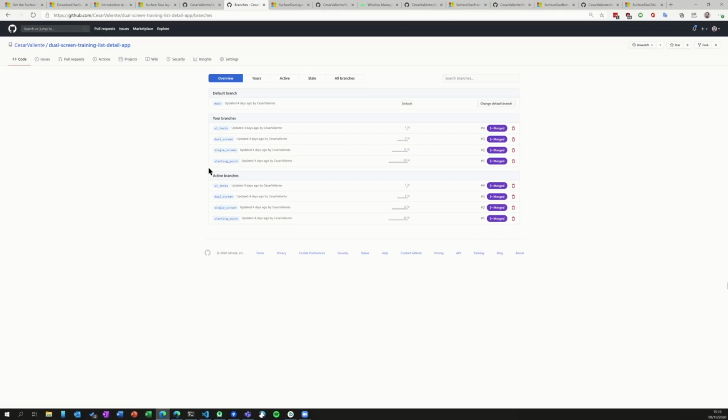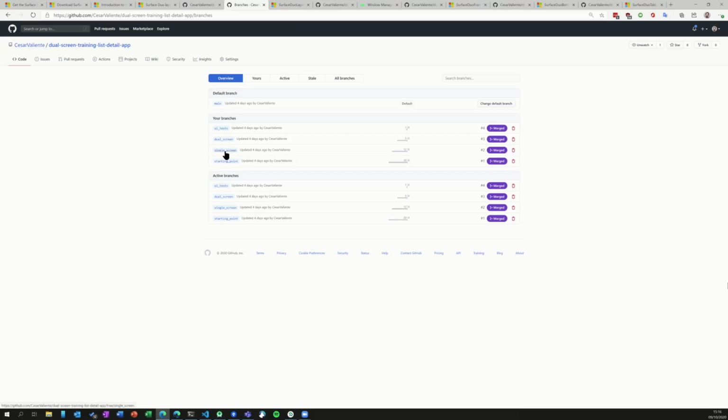Since this is not really important for this workshop, we avoid wasting time implementing the recycler view, so everything is already here. And when you run the app, the app is just going to display an empty layout, that's all. So we are going to start from this branch. I'm going to do all the live coding starting in this branch. So if you are now at home and want to follow the same that I'm doing, please check out this branch and then we can work together.